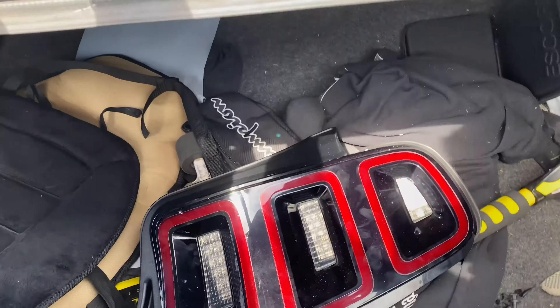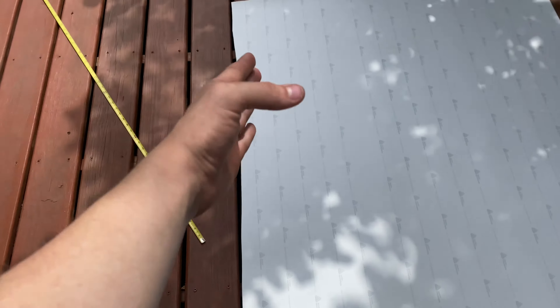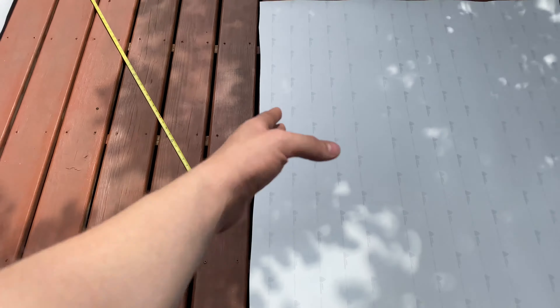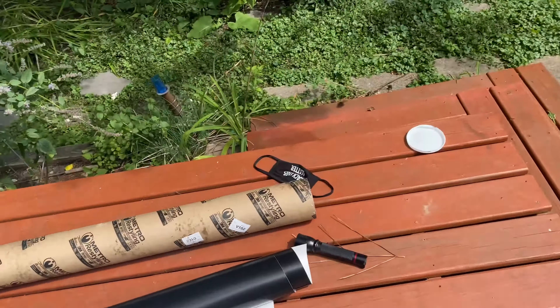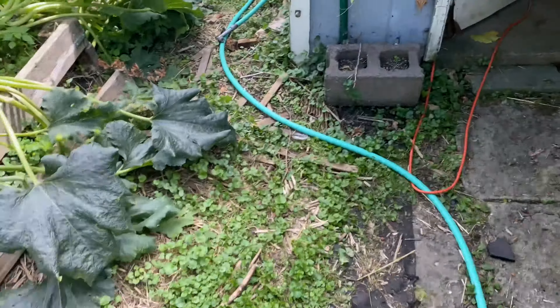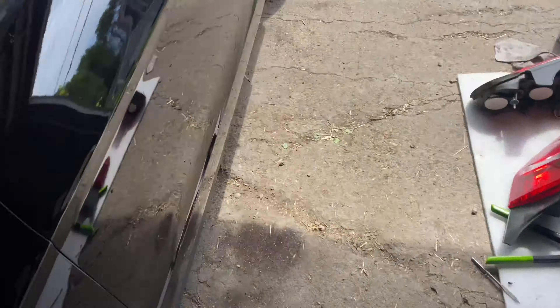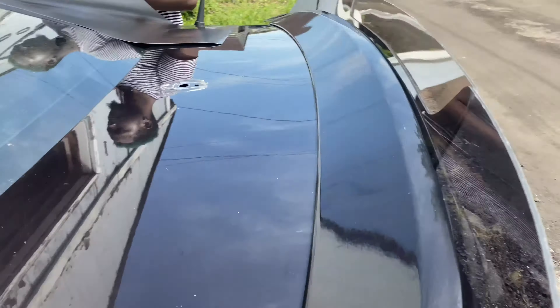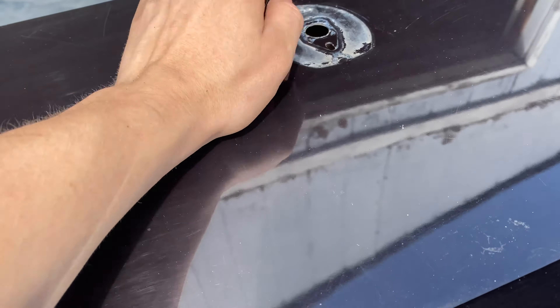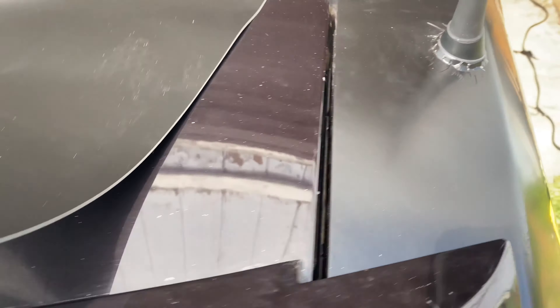We just cut out the front fender piece. We're using the line in the deck as a guide to cut pretty even squares for what we need to cover. We just cut out the top of the trunk. The reason we're not taking off the spoiler is because some of the bolts are rusted and we can get a pretty even seam line anyway. I took off whatever the nav piece is on top, dusted it off — there's still a little bit of caked-on stuff but that'll be underneath the wrap. This piece we cut should be perfect just to overlay.